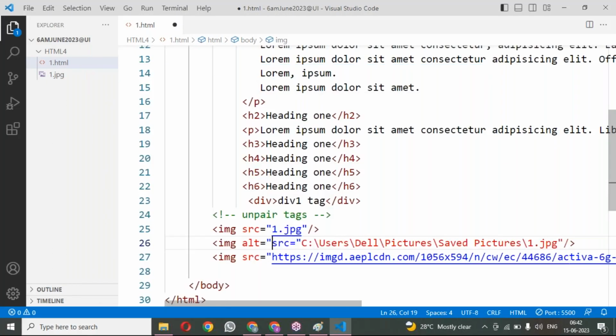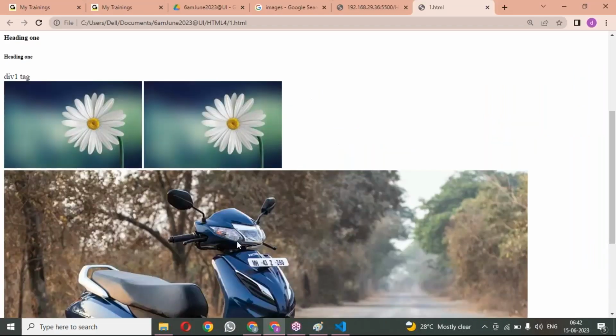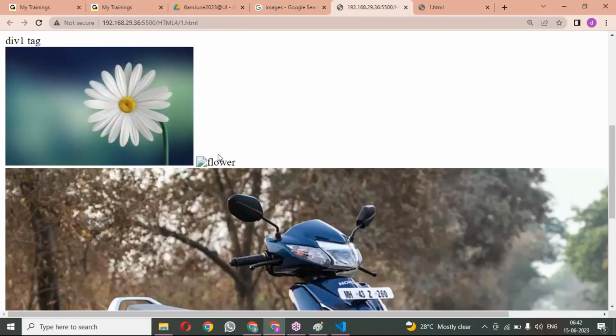So if I write ALT here, flower, and run this program, you can find it here, flower. By this, the user can easily understand he is missing the flower image here. So this way we can display our output.